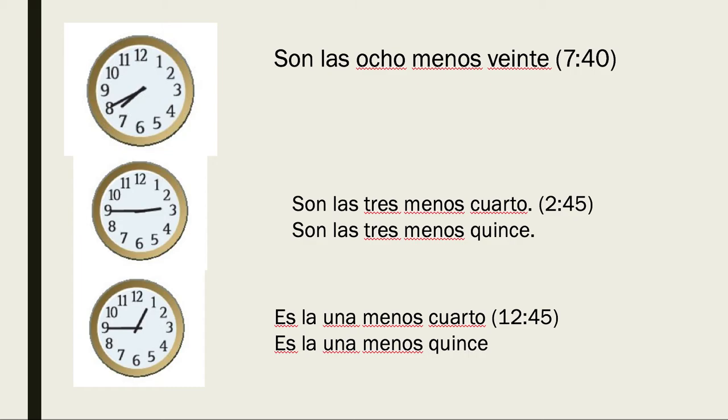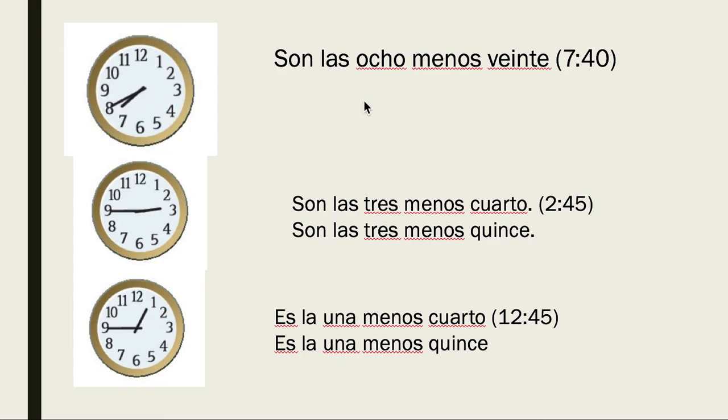So these are all examples where the minute hand is on the right side of the clock. Now for when the minute hand is on the left side of the clock, or from minutes 31 to 59, the way to express this is how we would do it in English, where this clock shows 7:40. You can also express that in English by saying it's 20 minutes till 8. And that's how you express it in Spanish.